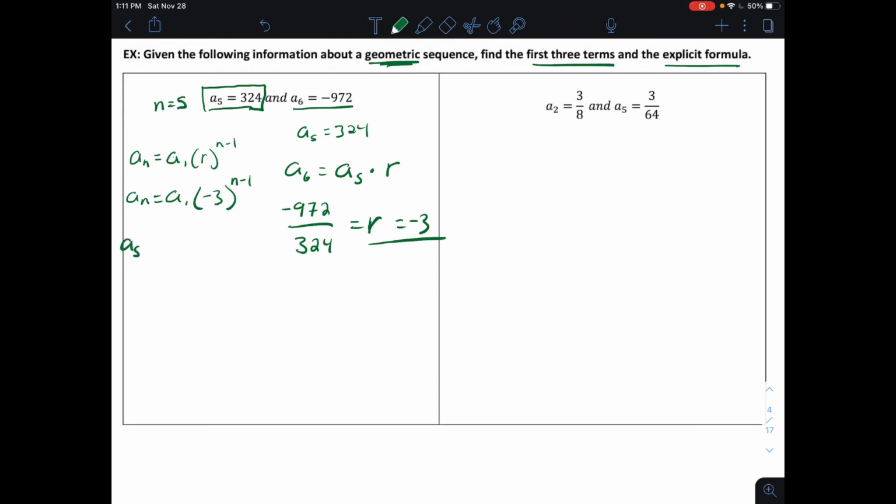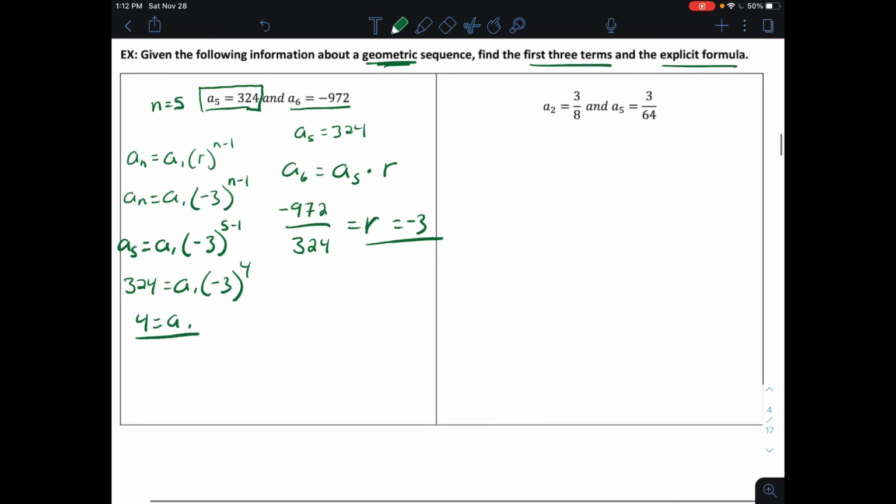And so our 5th term, a_5, would equal the first term times negative 3 raised to the 5 minus 1 power. Basically I had to take negative 3, raise it to the 4th power, times a_1, and that would give me my 5th term. Well, a_5 was 324. We don't know what a_1 is. That's what we want to know. So times negative 3 to the 4th power. So we take 324, divide that. Negative 3 to the 4th power is 81, and we wind up getting the first term to be 4.